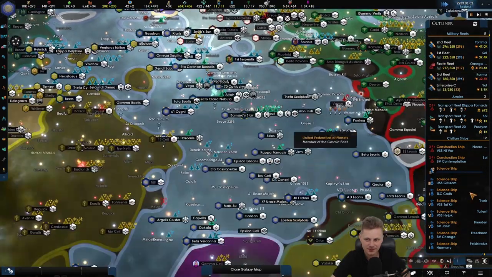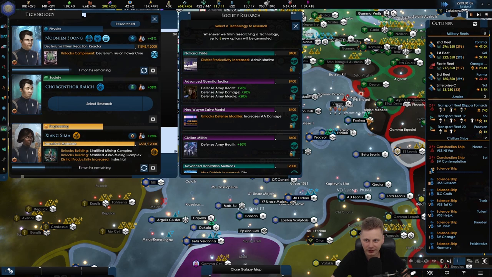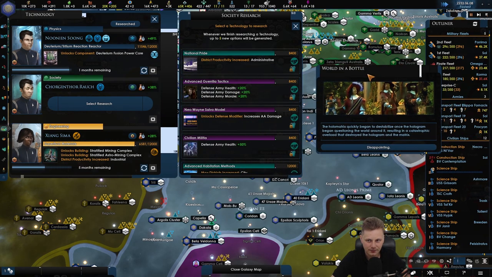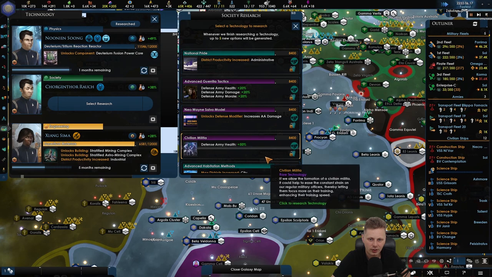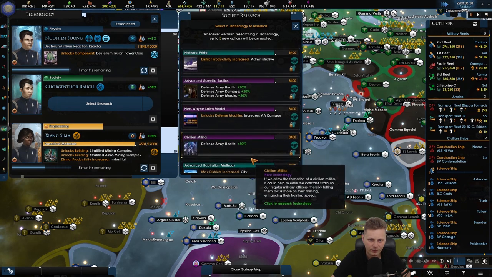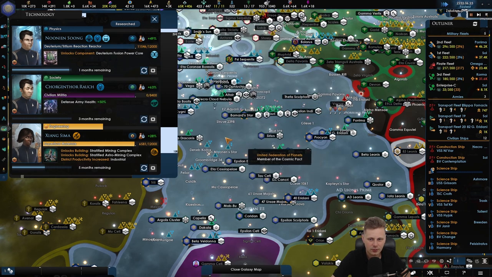That's on pause. Technology discovered. What do we have? Army health. Okay, that will eventually help. The holodeck quickly began to destabilize once the holo began questioning the world around it, resulting in catastrophic overload to destroy the... Okay, that sucks. Let's go with the 50%.